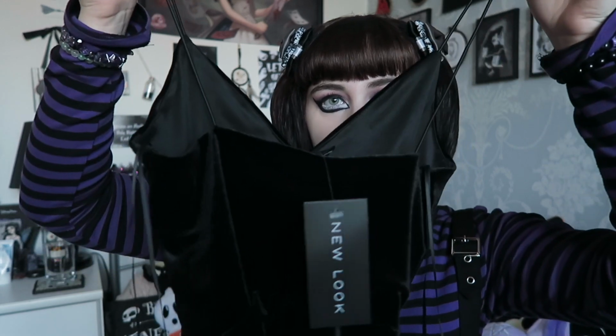So those are all of the details for this. It's very simple. It's more just a black velvet dress with an interesting neckline. It does sit quite low down on the back of it. Like here's your shoulders and there's the back. So it's a very difficult dress to wear with a bra, I would say, because it's literally going to be on show everywhere. This originally cost £19.99, which I feel is a good price for a dress like this.